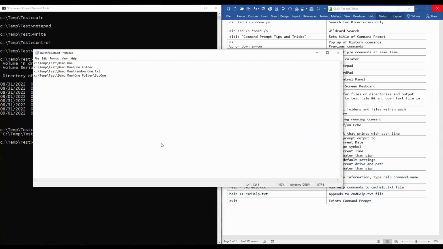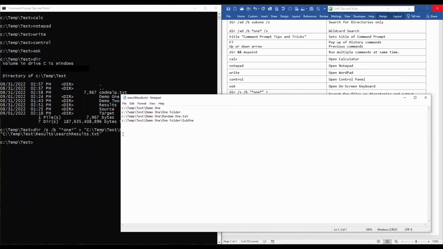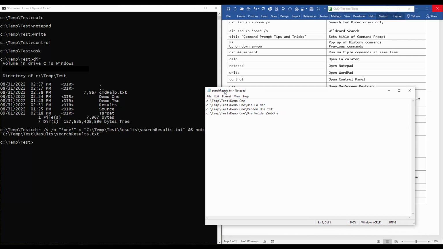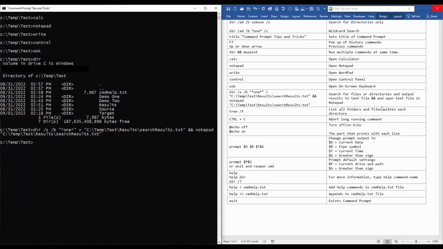Let's see what happens. There you go. So this was blazing fast. I searched for the keyword 1, searching for files and folders basically, and the output I put into this file. So yeah, you can do stuff like this.